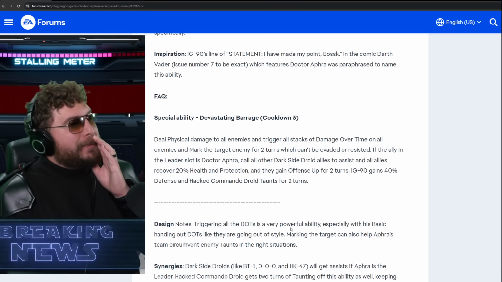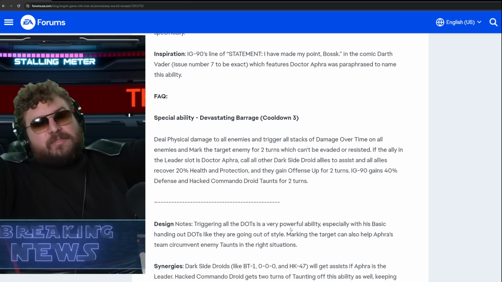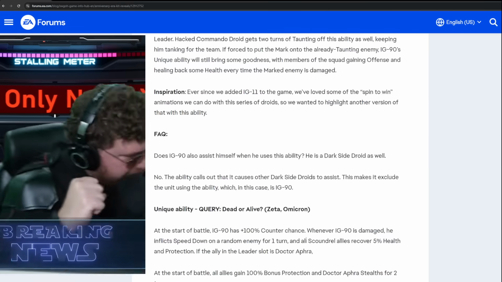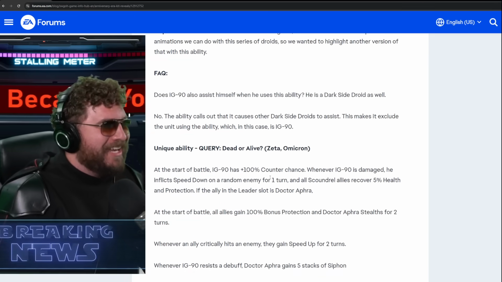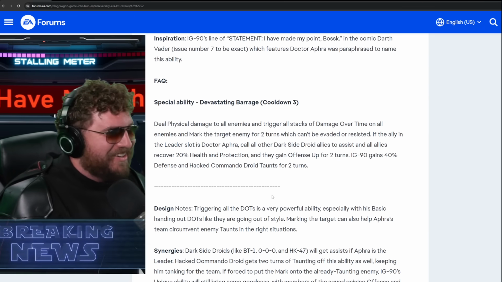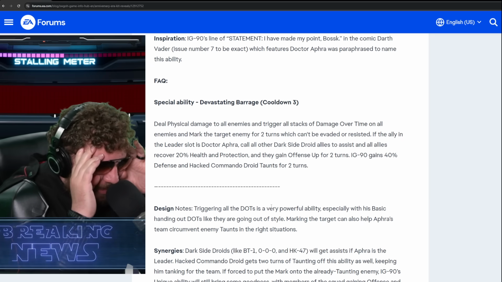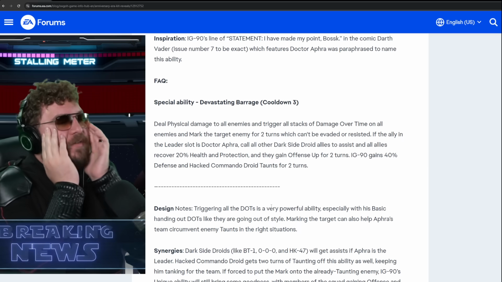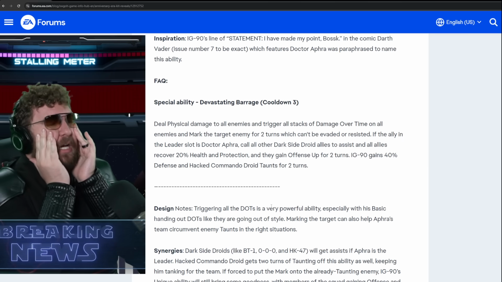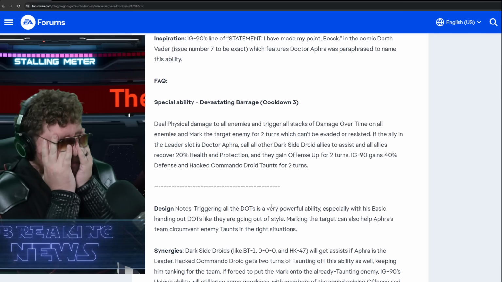If the ally in the leader slot is Dr. Aphra, yet again, call other dark side droid allies to assist. And oh my gosh, and all in. Hold on, got a little too excited there. We're calling all their dark side droid allies to assist, and all allies are covered with 20% health and protection, and they gain offense up for 2 turns. IG-90 gains 40% defense and Hack Commando Droid taunts yet again.